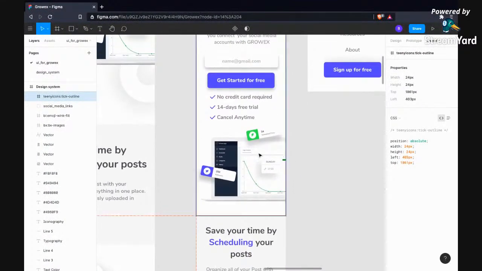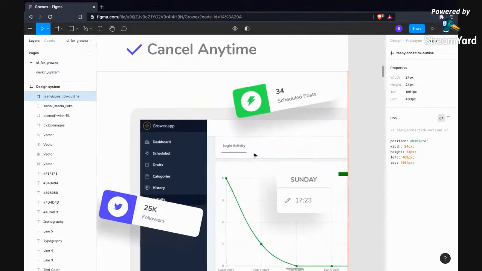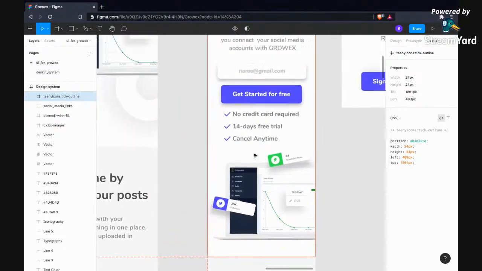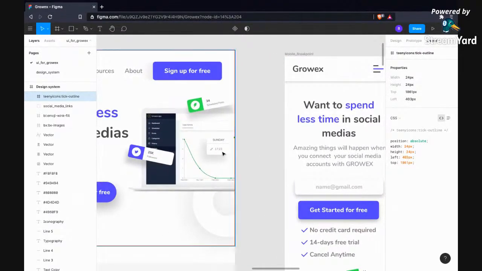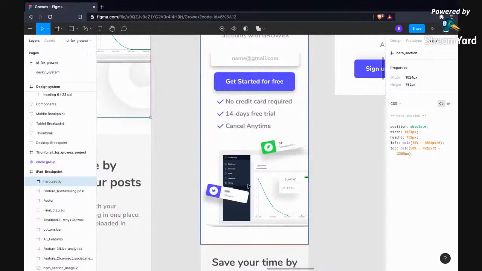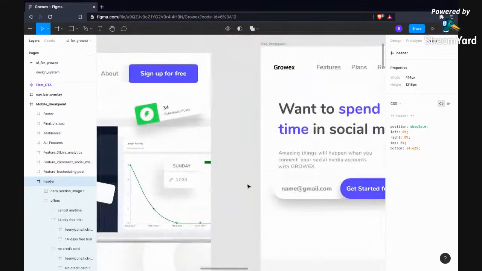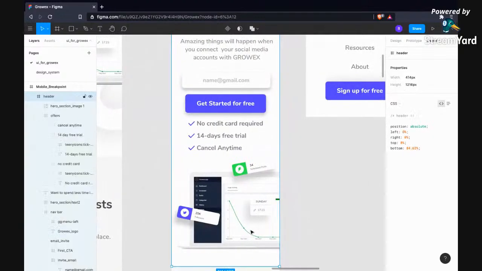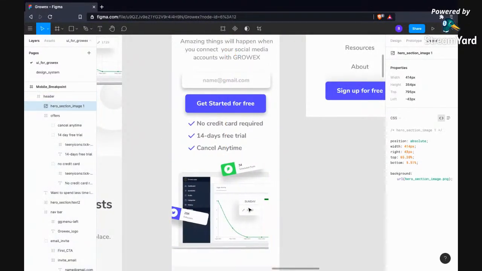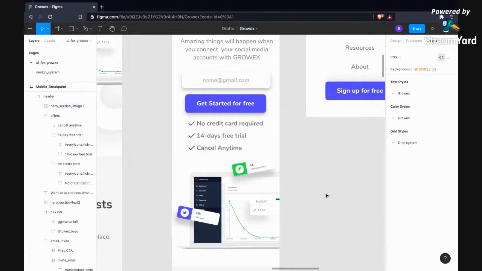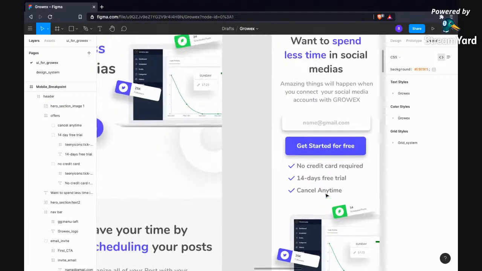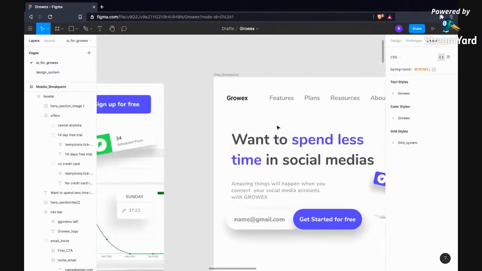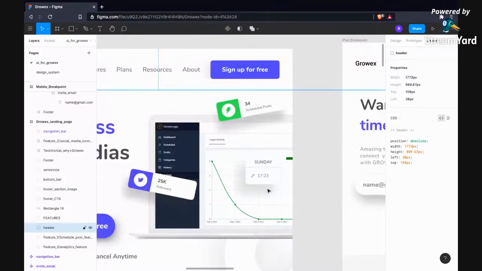For now, what else? I want to have this image, and this image is the same here, here, yes, and here. So all these are the same. Here it's looking different.